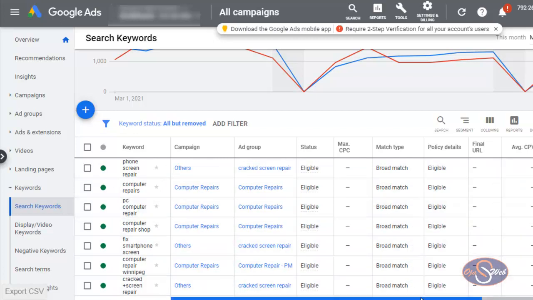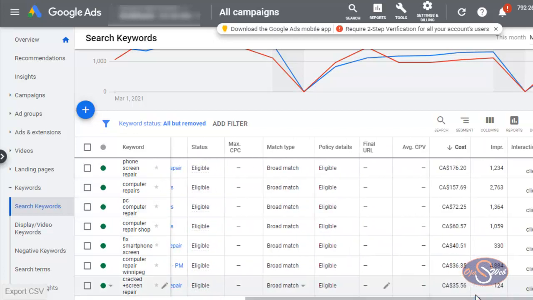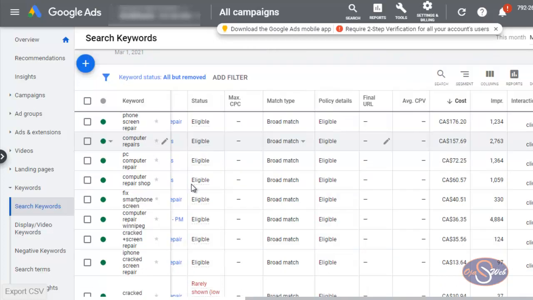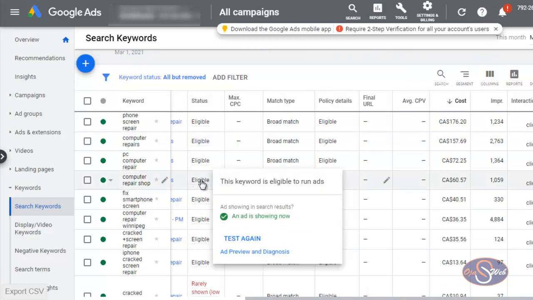This tells you that despite the fact that Google doesn't want us to advertise with these keywords, we are still advertising for them and we are getting results from Google. So you can see 78 clicks, 95 clicks, 39 clicks, 26 clicks and so on. This shows that you can still advertise for these keywords and get results.